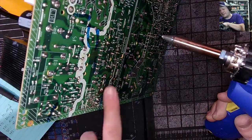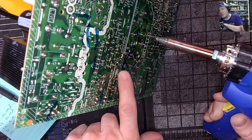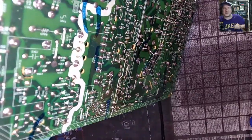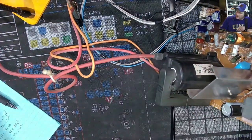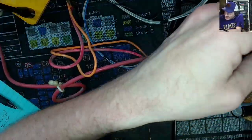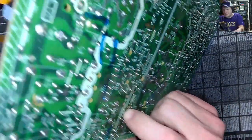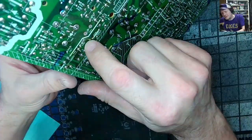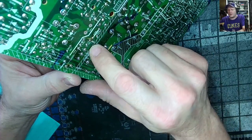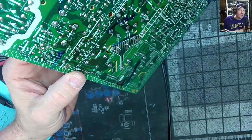All right, there we go. We're hitting this line here because we're about to move down into the capacitors. These three right here are for deflection, actually. Let me see. Just one is a deflection capacitor, the C503. The other ones are not the kind of capacitors I want to remove.